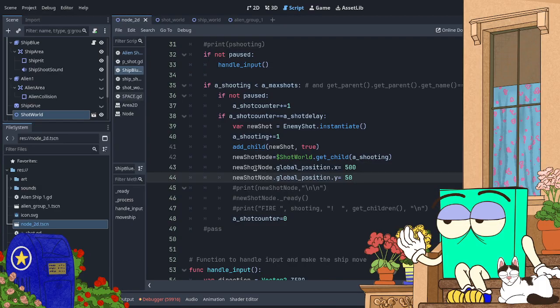And the shots themselves have code to destroy themselves if they go off the screen. So I don't need to change anything there.